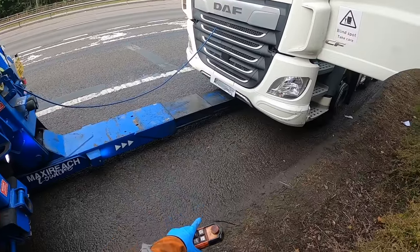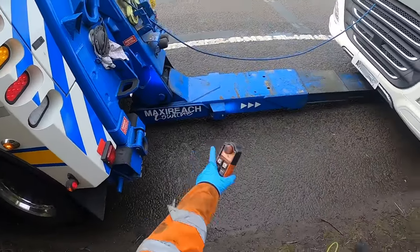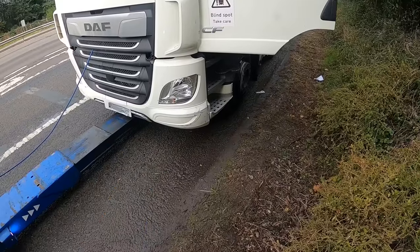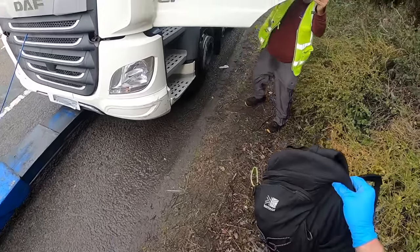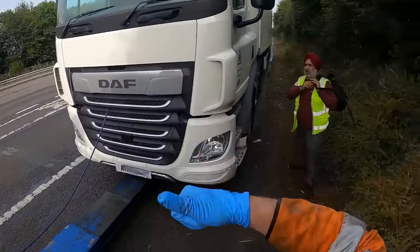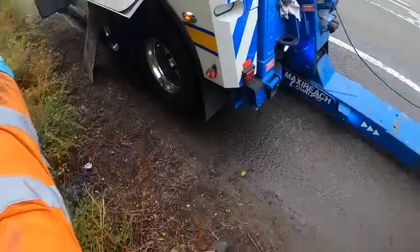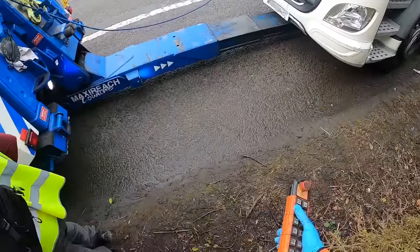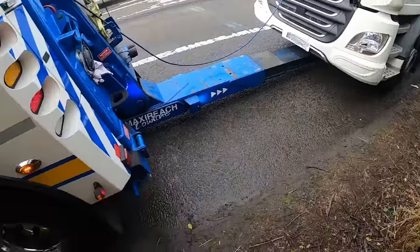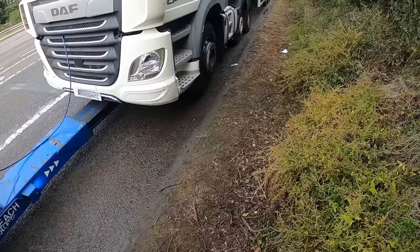Then next we've got to put some things. He's turned the hazard lights on. I put electrical Susie in. Then we've got a couple of airlines to the trailer now. That's it, take your time, no rush. There we go. Yeah, it's closed. Okay, right. That's it. Put your bag in the truck if you want. Right, we're bringing her in now. Get it all set up, right? Because once we put the yellow Susie in, obviously that brakes the trailer, so we won't be able to move the unit back and forth.